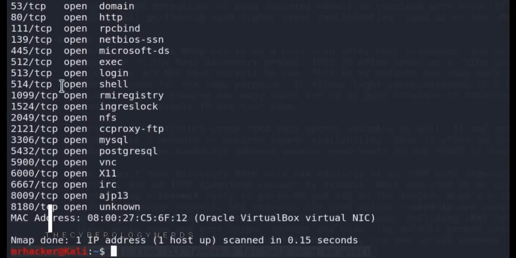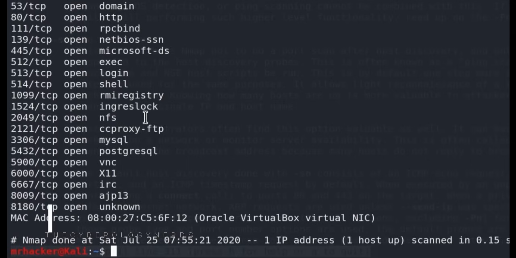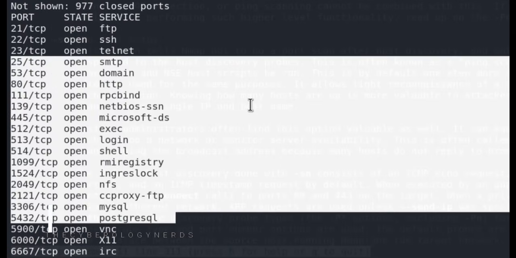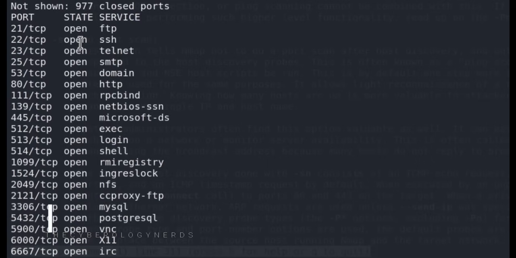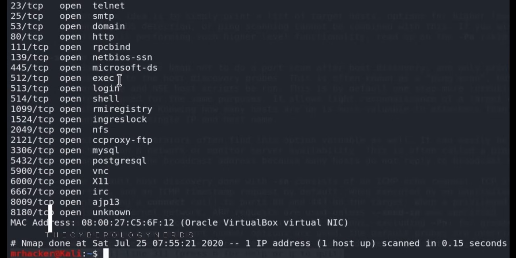And here it is, we get the output to our terminal, but if I also type ls and cat the output file, we also get the results saved inside of this file. Okay, great. These are just some of the basic options that I wanted to mention, since you might find them useful. And by now, as I already told you, you can consider yourself an intermediate Nmap scanner.